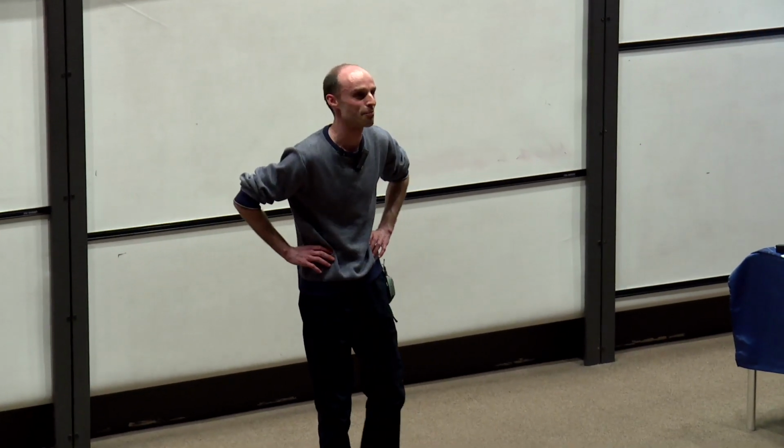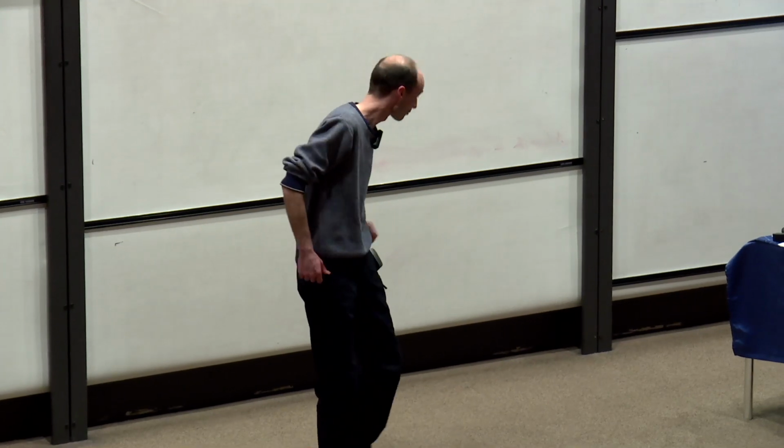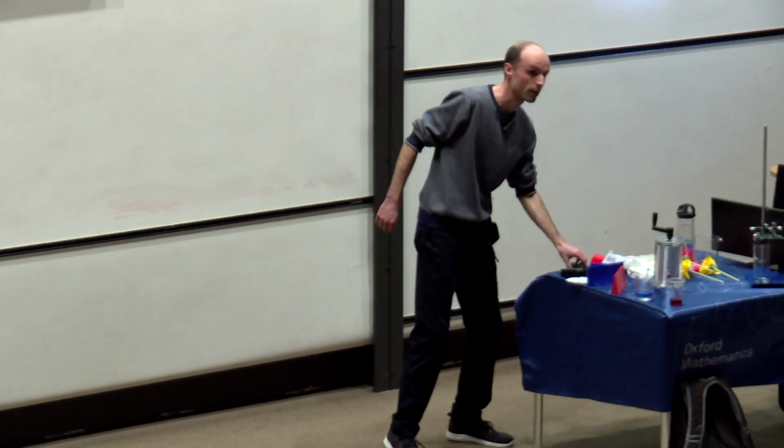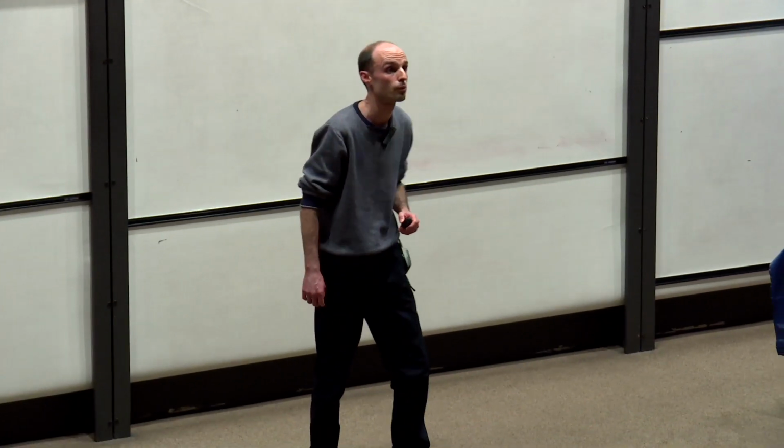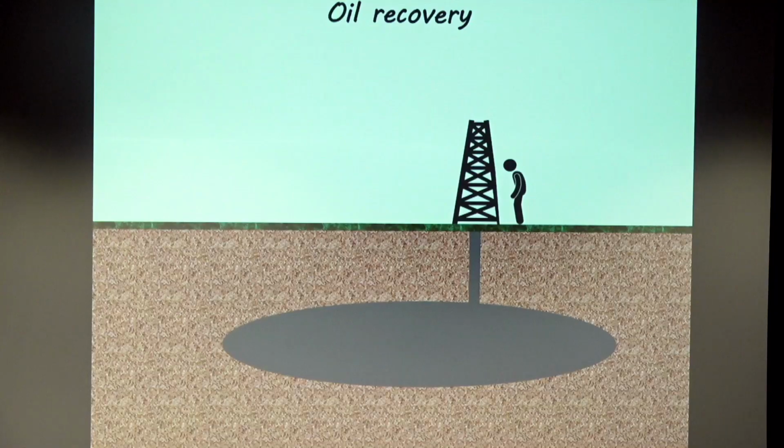So this is an example where you can't go backwards in time. The inverse problem is very different to the forward problem. And this is a big issue in the oil industry. So let's imagine that I've got some oil down here, and actually we're running out because we've used up a lot of this. So this guy is looking quite sad because there's not so much oil.